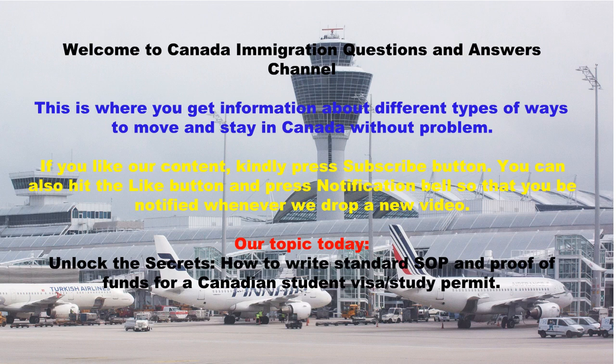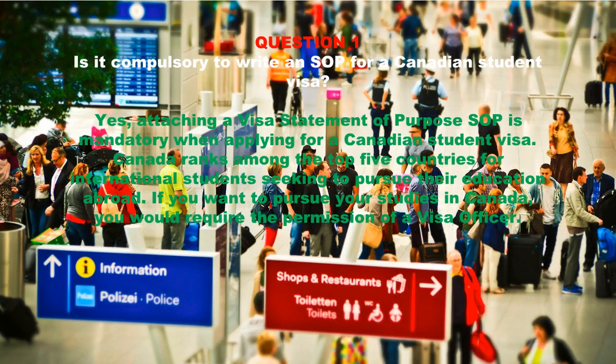Our topic today: unlock the secrets, how to write a standard SOP and proof of funds for a Canadian student visa, study permit. Question 1. Is it compulsory to write an SOP for a Canadian student visa? Yes, attaching a visa statement of purpose (SOP) is mandatory when applying for a Canadian student visa.